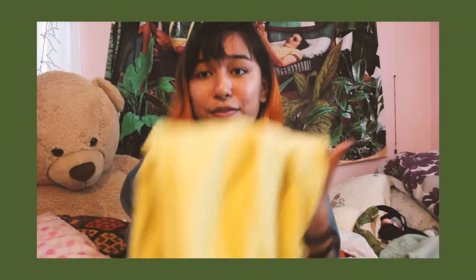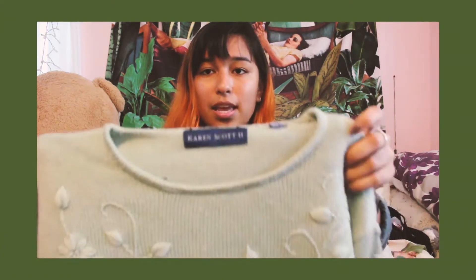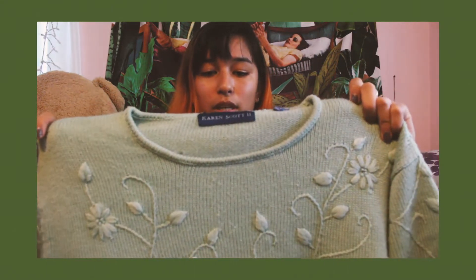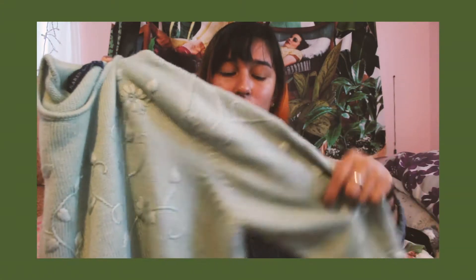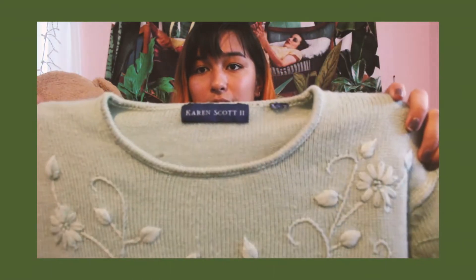It's really cute and simple. It was really nice for the summer, and California's weather is kind of weird — it's hot and then it's cold — so I can definitely wear this with a denim jacket or a sweater. Next is a Karen Scott sweater. It's a blue-green mint color, very oversized, and it has these flower knitted designs on the back.